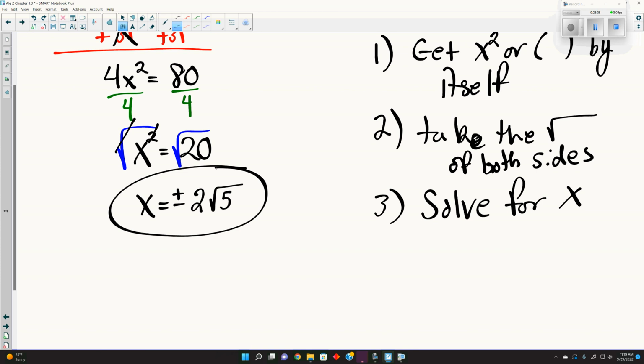Now, guys, if we had a set of parentheses, there's a chance we'll have to do one more step. Because if inside a set of parentheses, like the one I wrote above, x plus 3 or x minus 3, we do still have to solve for x, because it would be x minus 3, and we have to solve from there. Are there any other questions on this here? Could we have gotten this answer by graphing?